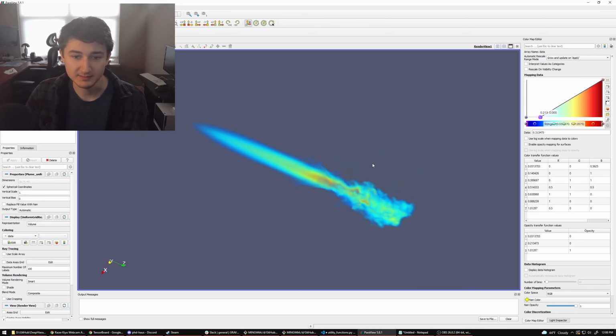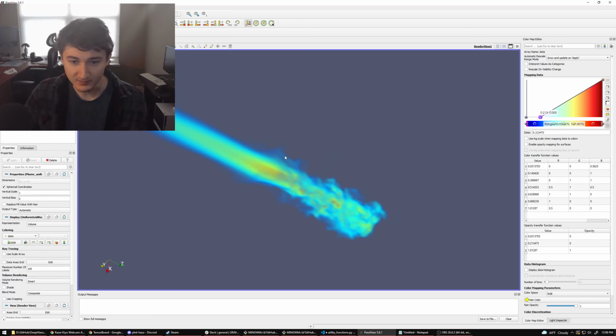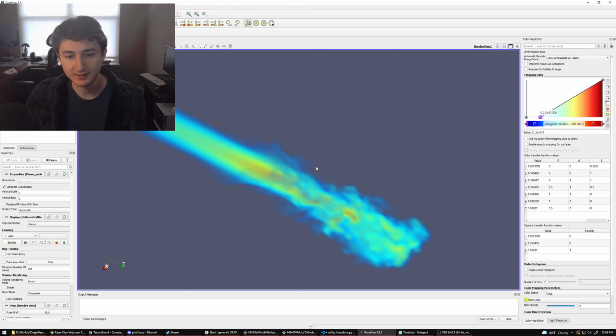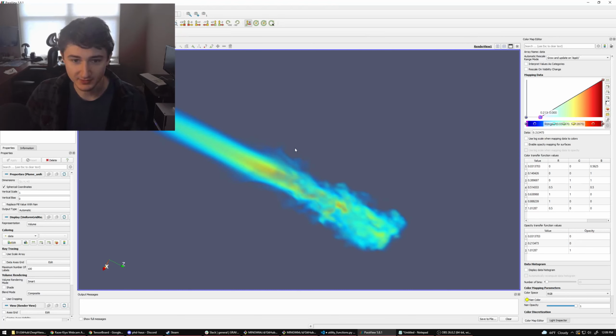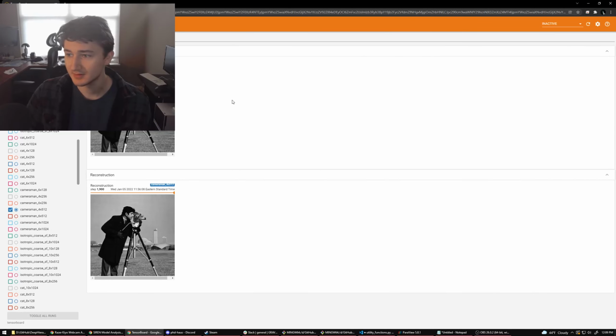And finally, you may be able to observe interesting patterns in the output. For instance, if you're doing implicit representation, you can look at interesting frequency analysis for the output compared to the ground truth. Or if you're doing super resolution, you can see if there's any kind of artifacts involved. And so this is all very useful to do on 3D data. All of this already exists in 2D with something called TensorBoard.